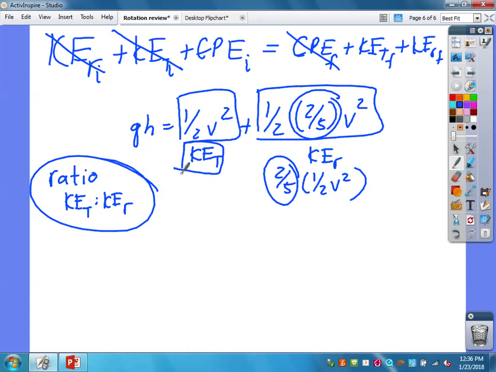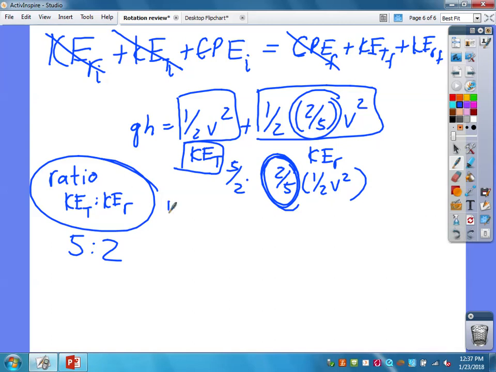So the ratio is the fraction. If I have it written out this way, where I'm relating translational to rotational, this is saying that the translational is 5:2, because that would be the fraction in front of the rotational point. If I move it over here, I basically have to flip it. I need to multiply it by 5/2, because then it cancels out. It's 1/v squared again, if that makes sense. So the ratio is related to the fraction in the rotational inertia.